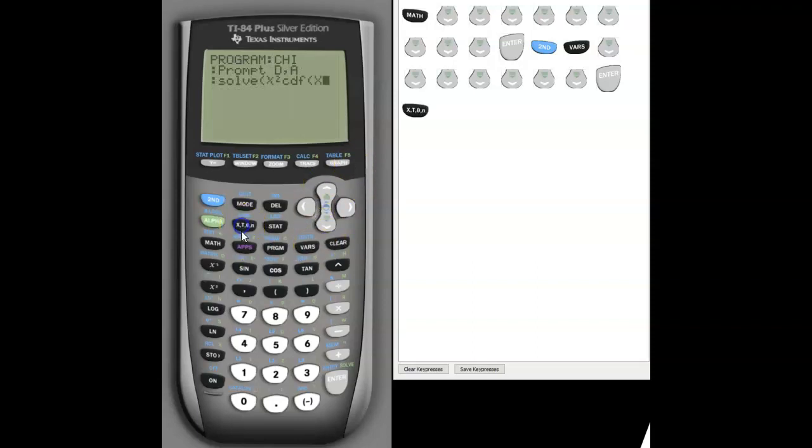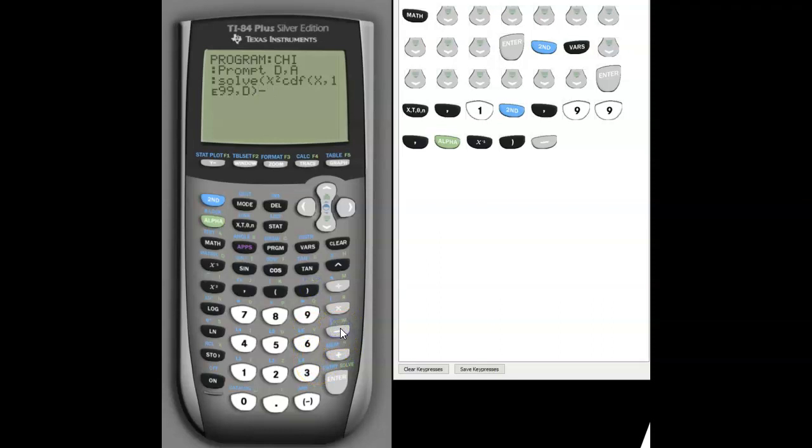We're going to tell it the variable x, comma, endpoint of 1e99, so 1, second, and then e is under the comma, 99, comma, our variable d, so alpha d. Then we're going to close that parenthesis.